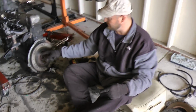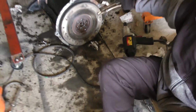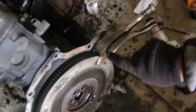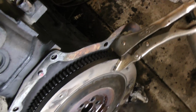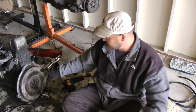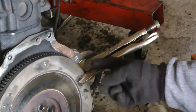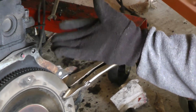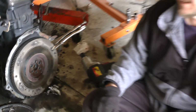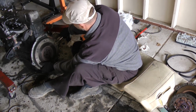Now I've removed the flywheel bolts and they are very tight. So sometimes you have to take, one of my tricks, some vice grips to hold the flywheel still while you're taking a breaker bar to loosen these bolts, because they are very tight and the engine will turn over when you try to take the bolts off. So this little method here, just take enough vice grip on the non-working surface of the flywheel and it'll hit this thing and stop the flywheel so you can take off all your bolts. Now that we got the flywheel off, just kind of work the flywheel off.